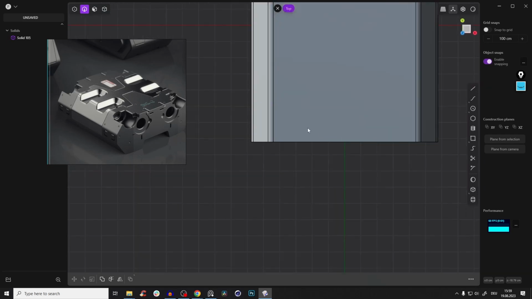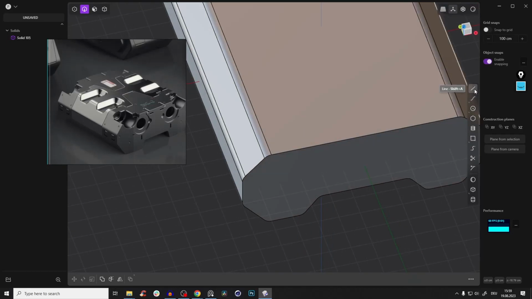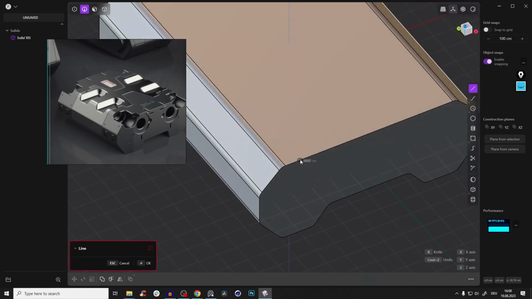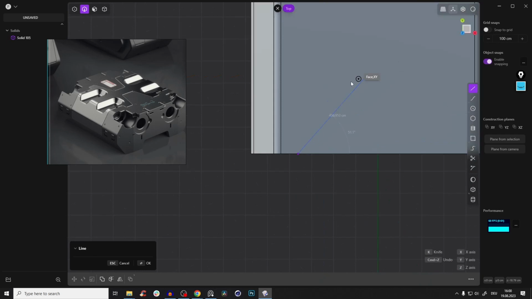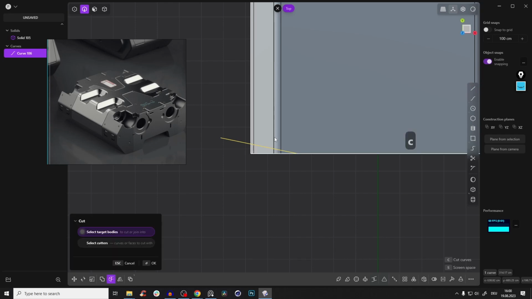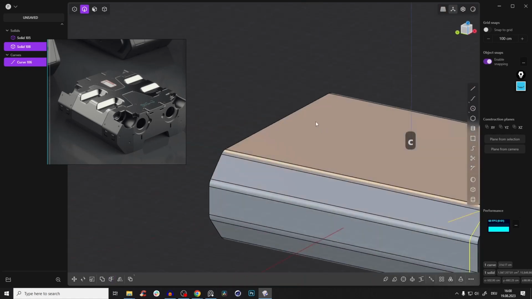We go to the top view, or let's go here in the 3D view, Shift A, create the line and just snap it somewhere, maybe here, so you know where it will start. And if you go to the top, you can create that little angular shape, right click. And if you now press C, or here this button cut solid with curve, but I like to use shortcuts, press C, you can cut this body and right click to confirm.